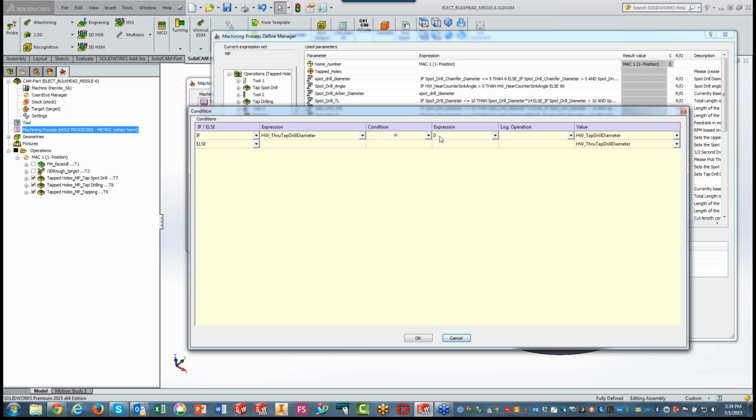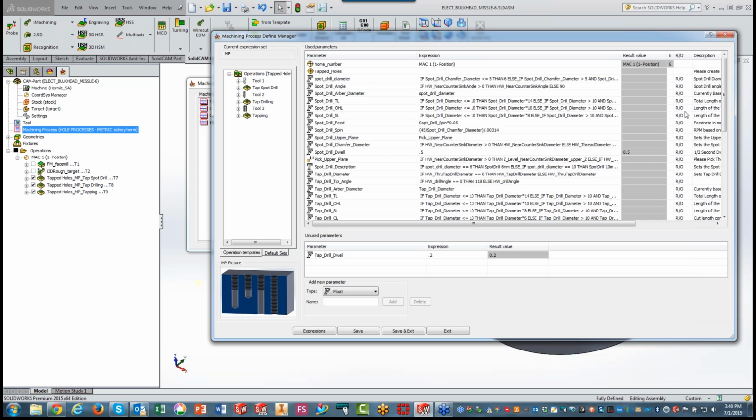Any of these parameters that do not exist on that hole has a value of 0. So I tell it, okay, then use the tap drill diameter because that does exist. Otherwise, if it's not equal to 0, in other words, it does have a value, then use the parameter for the through hole tap drill diameter.